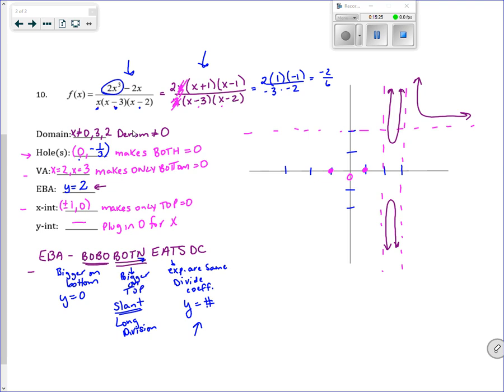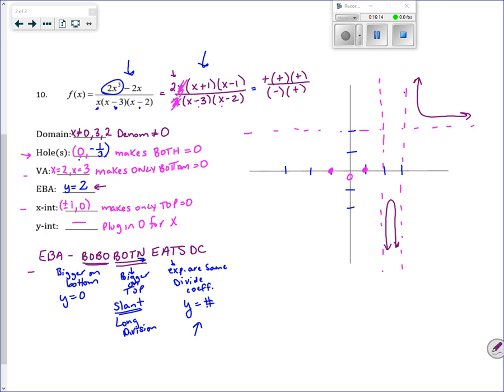But let me just show you plotting a point so that you can get it if you're unsure. When I say plot a point, I don't actually get the number. I just have to figure out, I know I can't cross the x-axis, so I just need to figure out positive or negative. So I'm putting in a number like 2.5. If I put a number like 2.5, of course 2 is positive, 2.5 plus 1 is positive, 2.5 minus 1 is positive, 2.5 minus 3 is negative, and 2.5 minus 2 is positive. Well, if I have an odd number of negatives, it's overall going to be negative, which means it's going to be this bottom one. So I know it's going to be like that.